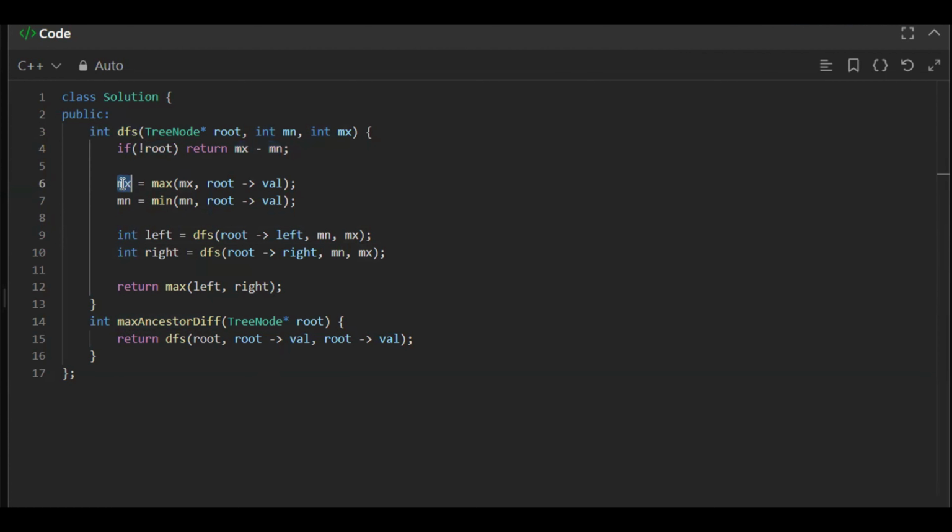After that, we have to update the maximum and minimum value for each root. Then we have to recursively call the DFS function on the left subtree and on the right subtree with this maximum and minimum value. After that, we have to return the maximum of the left and right subtree values. Finally, the return value of this DFS will be returned.